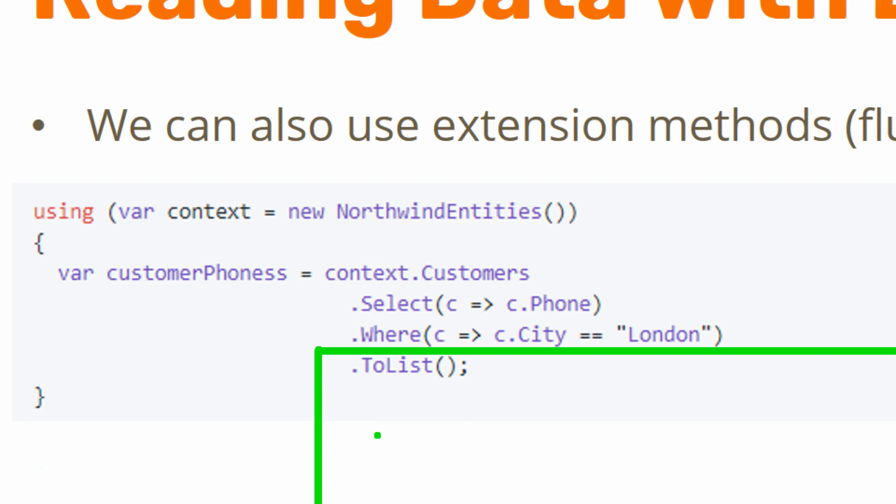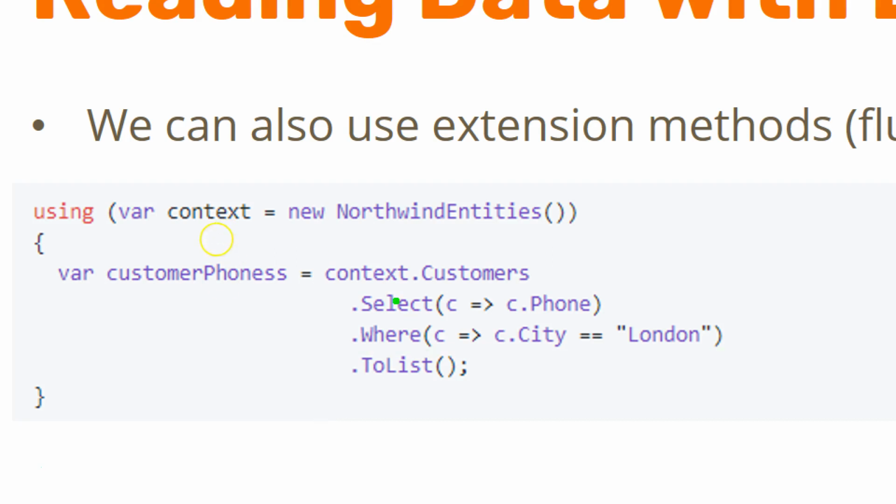Very important is to understand when to use toList. toList can be dangerous because if I say here, for example, dot toList, and after that have it down, what will happen? I'll say context, give me the table customers, and give me toList. toList will actually get all records from customers. And what's happening when we have thousands of customers? Well, slowing down our application by several seconds because we forgot the simple toList.